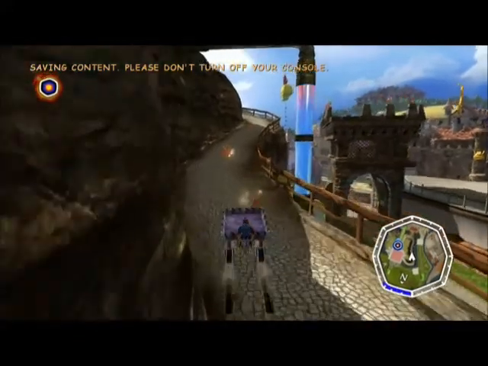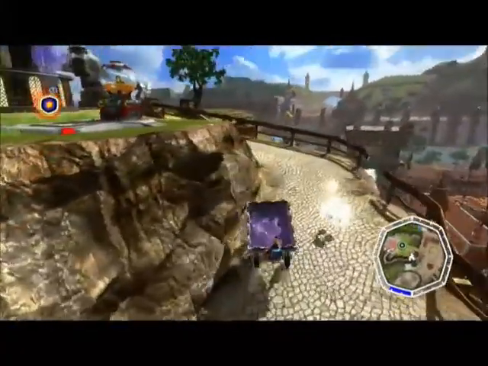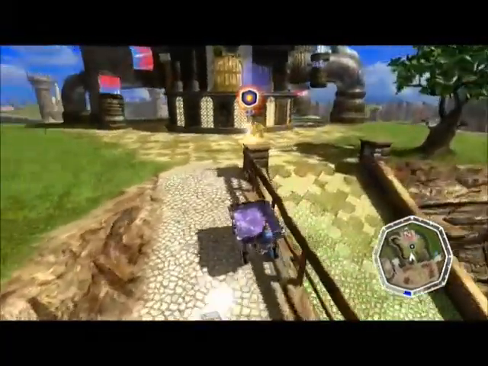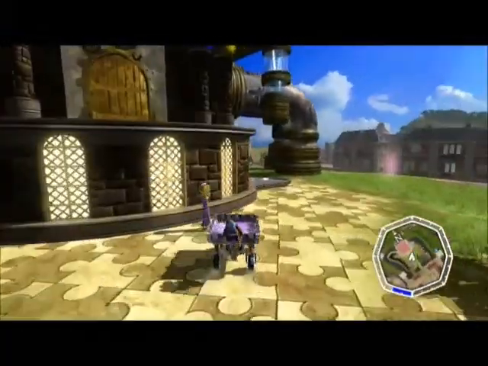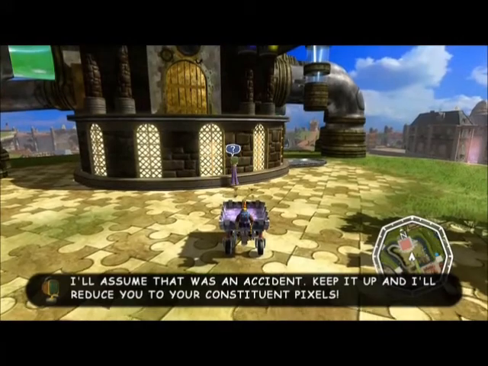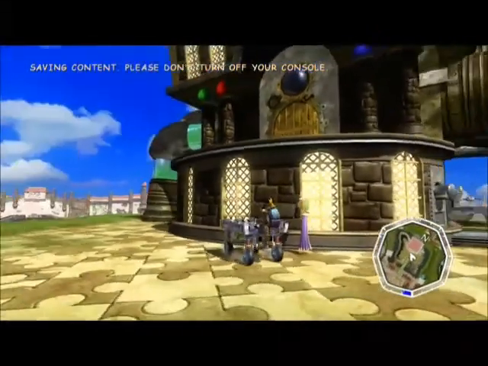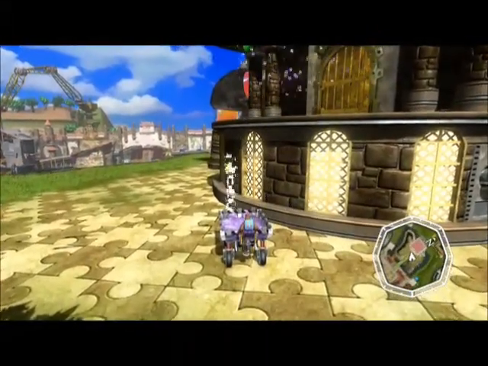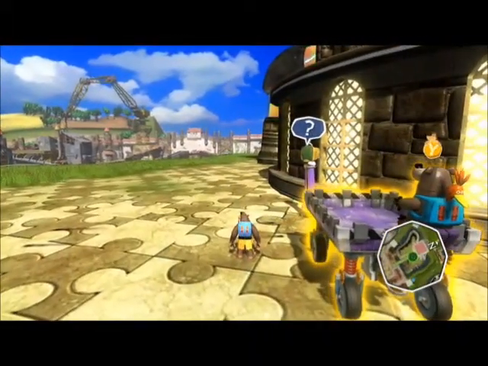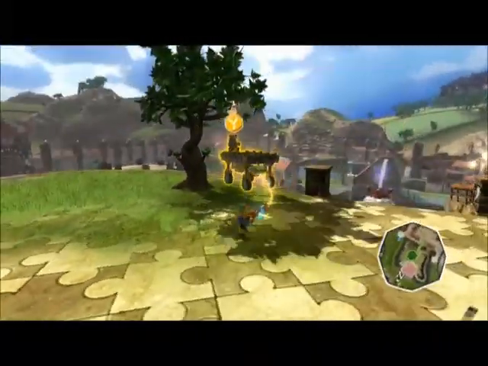Oh. Okay. That's good, because I'm gonna need RB a lot. There's one by out. Oh, silver one. And a gold one, ooh. Hello. Ran him over. I'll assume that was an accident. Keep it up. And I'll reduce you to your... I guess I'm getting out. That's funny that they're gonna place that in the shade there.